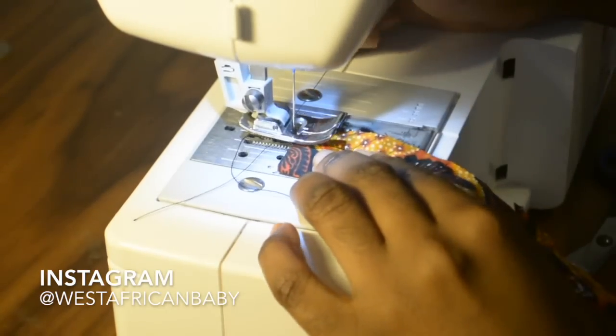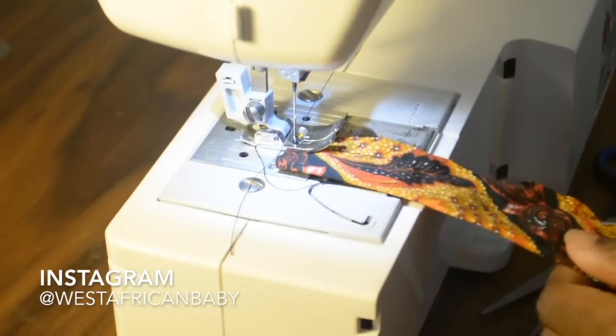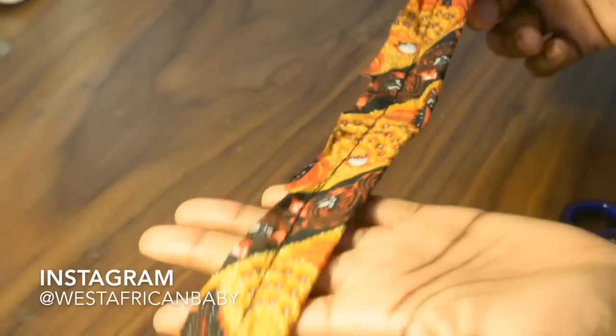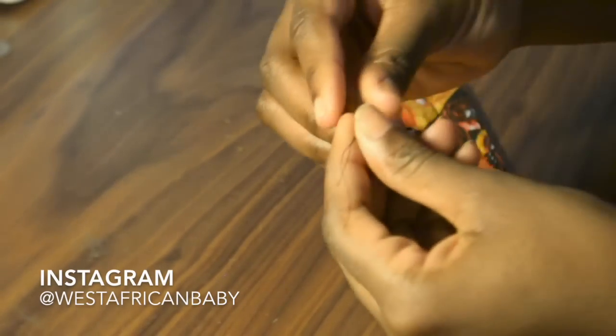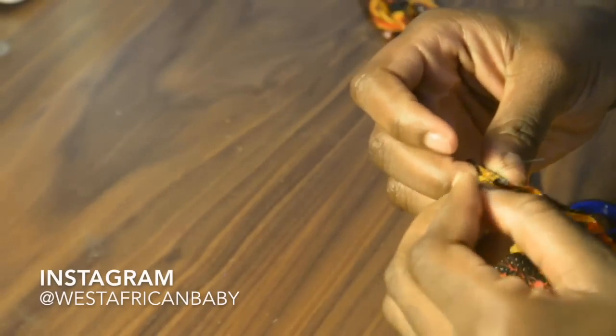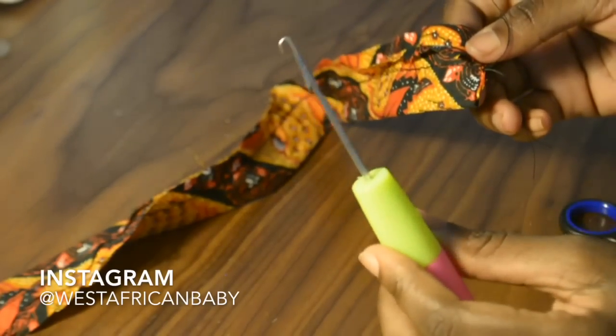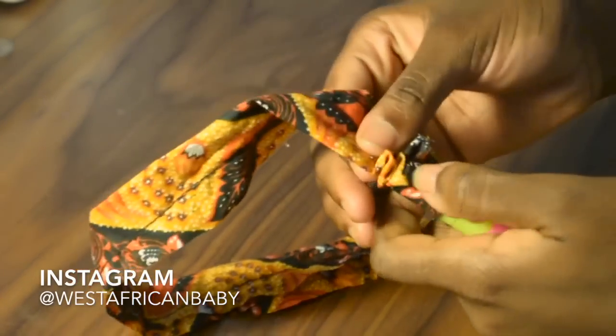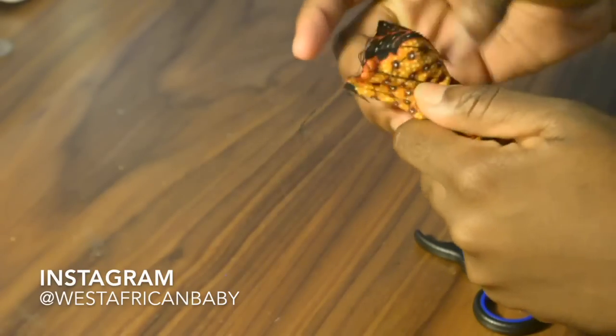Now I'm going over the fabric with my sewing machine. When you're sewing, make sure to leave a half-inch allowance at the end. If this is the first time you're making this, please make sure you actually measure and mark all your measurements on the fabric — I do this a lot so I'm already used to eyeballing. Now we're gonna flip the fabric so the fainter side is on the inside.